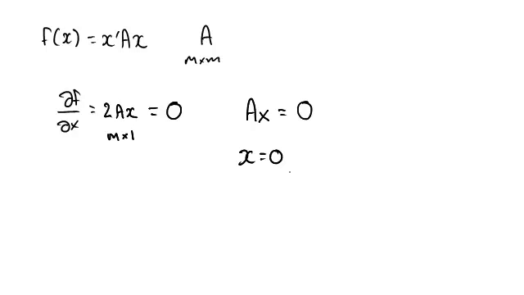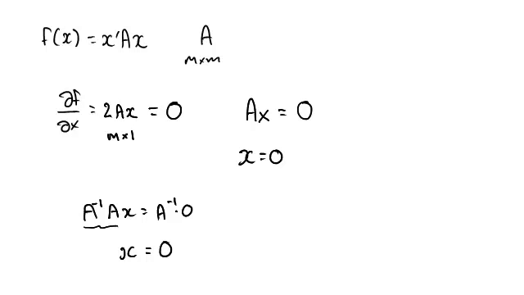The only question we have to ask ourselves then is: is this the only stationary point? Well, that translates into the question of whether there are other values of x which will solve this system. The answer to this question depends on whether A is invertible or not. If A is invertible, then we know that this is the only solution, because I can multiply both sides by A inverse. These cancel, and I'm left with x, and the inverse of A times 0 is equal to 0, so that must be the only solution.